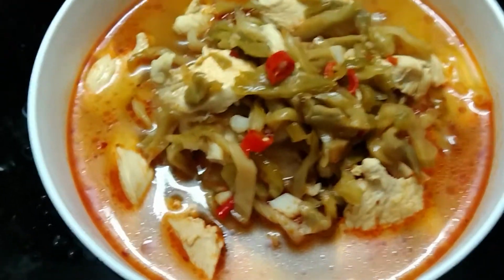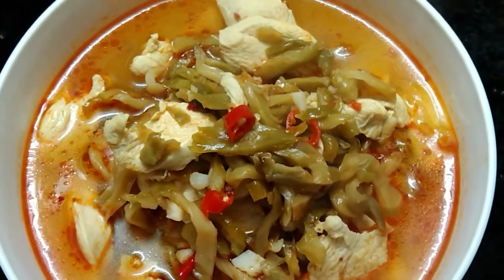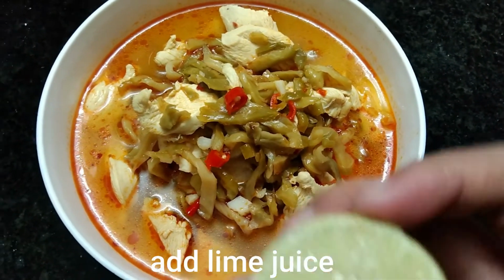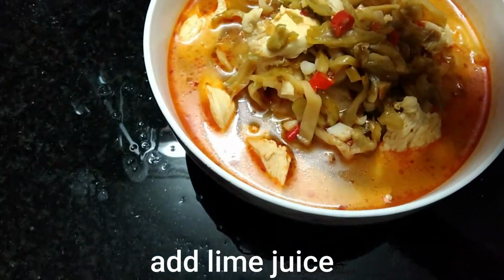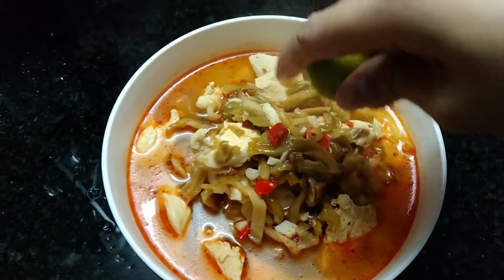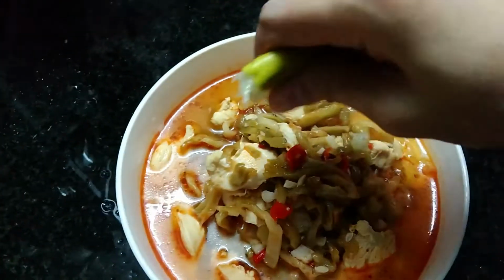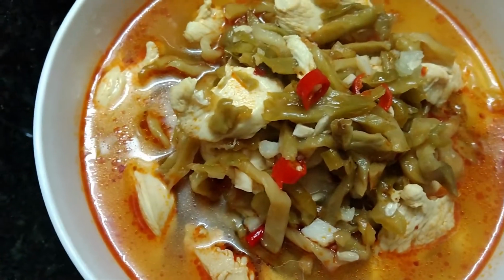Oh, this is the finished Sichuan Chai Soup. So here, that's it. And then we're going to add lemon, to add more flavor. So yummy. So that's it.